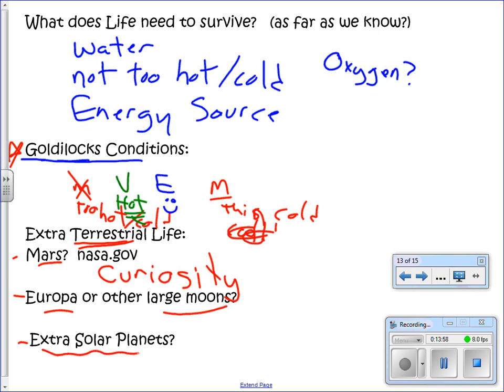And then extrasolar planets, the last thing real quick here, you'll sometimes hear in the news, oh, we found a planet on a distant sun that is Earth-like. All that means, it doesn't mean it's really just like Earth and has life. All that means is it seems to be in a position where it might possibly have these kinds of temperatures. So, and we'll watch a Tim and Moby on that in just a minute. But they make it sound like, oh, we found life, when really it's actually much less definite than that. All right, questions?